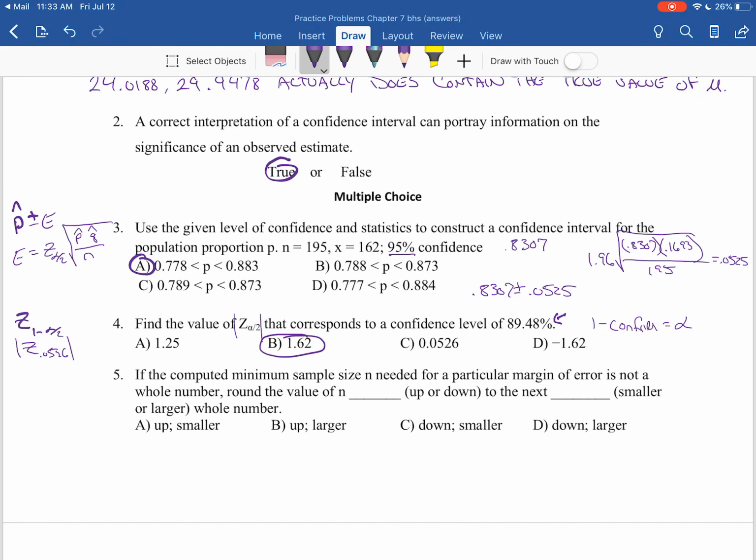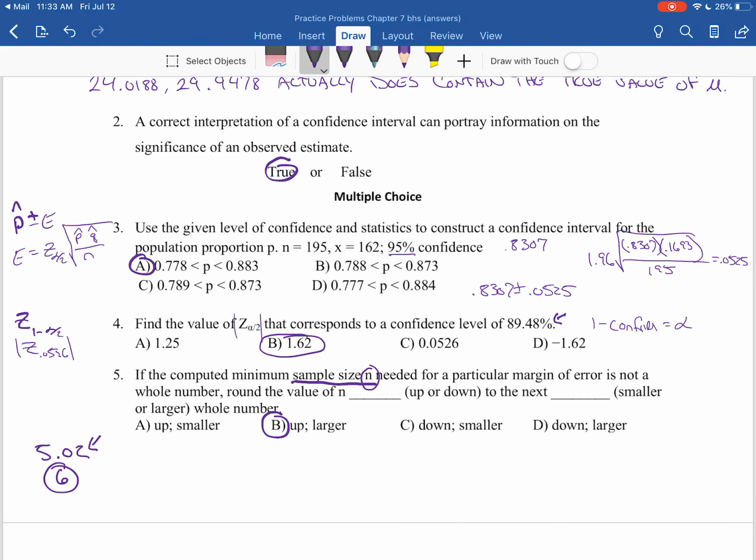All right, moving along, number 5, we want to be filling in the letters that correspond to the blanks, and you want to round the value of n up to the next larger whole number when we're dealing with sample size. Remember, when you're finding a value of n, always round up, even if your value is like 5.02. When we calculate this, we're saying that we need like 2% of a person. Well, we clearly can't get 2% of a person, but we can't go down to 5 because it needs to be above 5, even just slightly above 5. So you always want to round that up. So we're going to be rounding that up to 6.